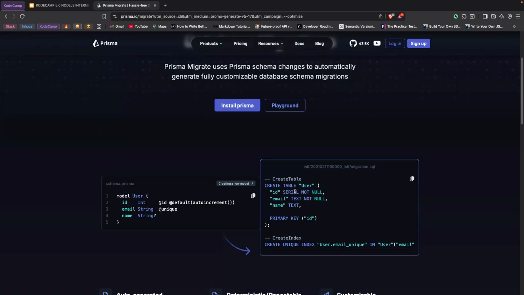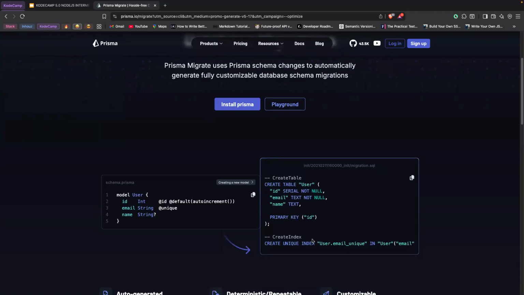It's an integer. So serial means it goes from 1, 2, 3, 4, 5, 6, 7, and so on. So we have the email, which is a text and must be provided. The name here can be omitted because it is optional. Look at this question mark. This question mark simply means it may be provided or not. So it can be null if not provided. Then create unique index, user email unique. So the email here is unique, so it's creating a unique index.